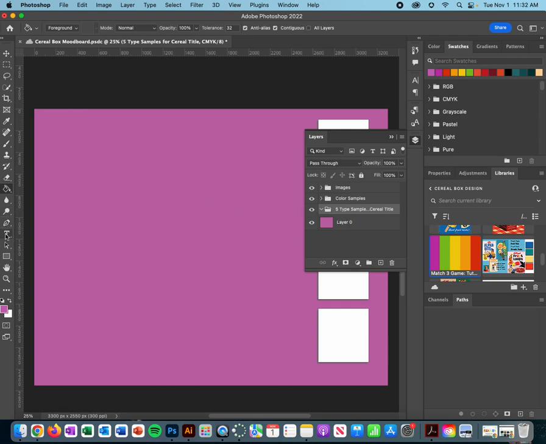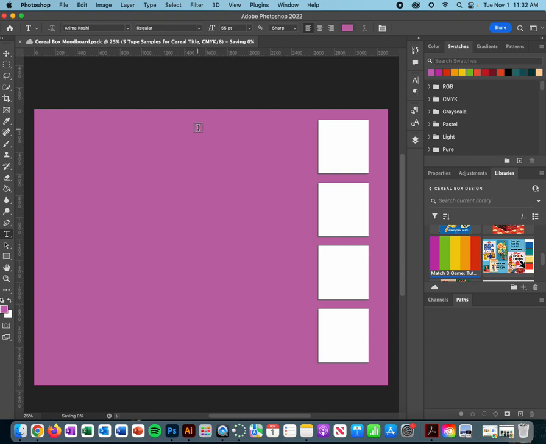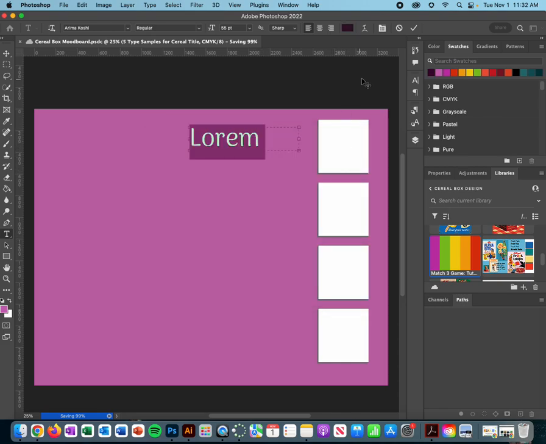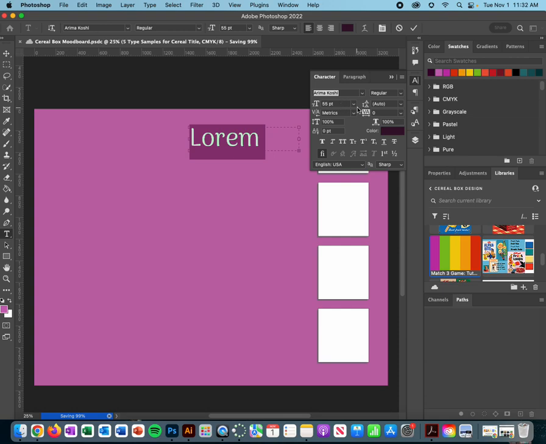So I'm gonna grab my type tool and I'm gonna give myself a nice size box. You can place this type box wherever you want. You could put your type down here, you could put it in the top left corner, it's really up to you. The only thing is you've got to change it to black or a color that you can see. And you're going to have to make sure that the type is not too big for the box that you created. So it's always better to start with a smaller size and get larger or go bigger, okay?